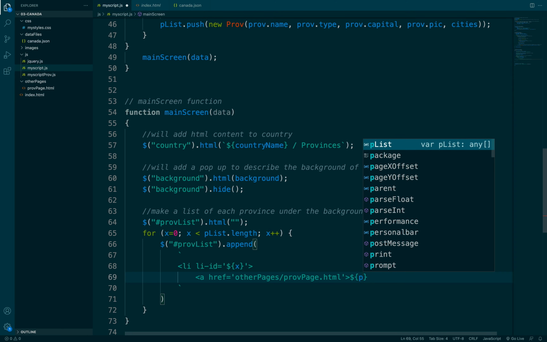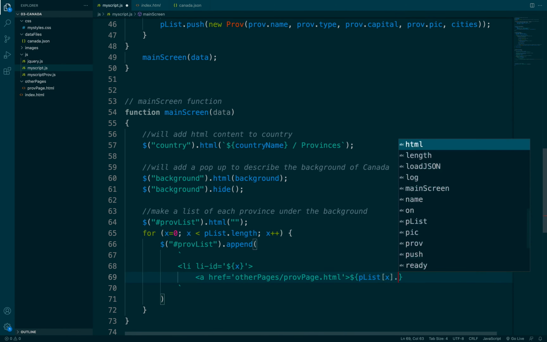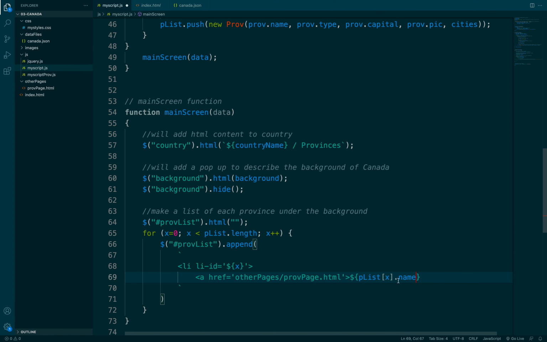P list, so province list, and we're going to be looking through each province, right? So the for loop here, dot name. So all 13 provinces, we're going to be passing that through, right? And then creating a link that will load it by the name that we pass in, right? So making a reference element to it.